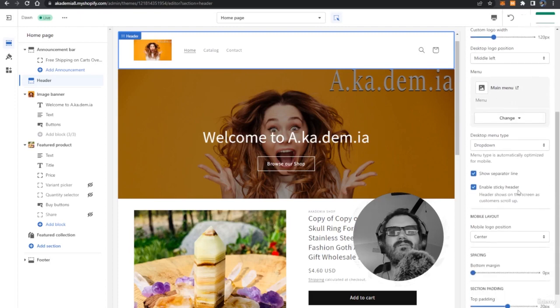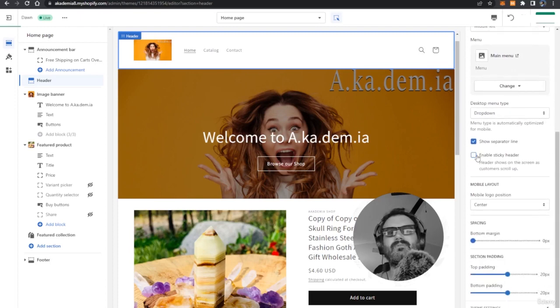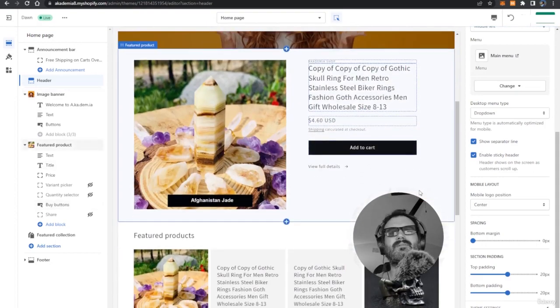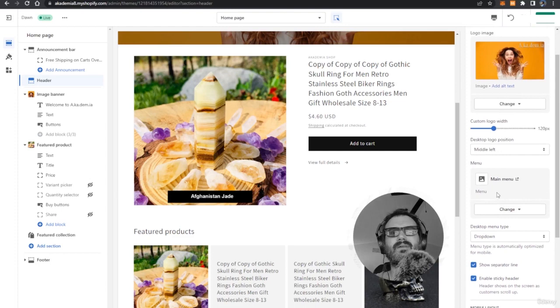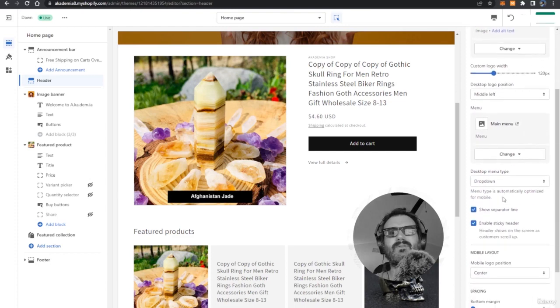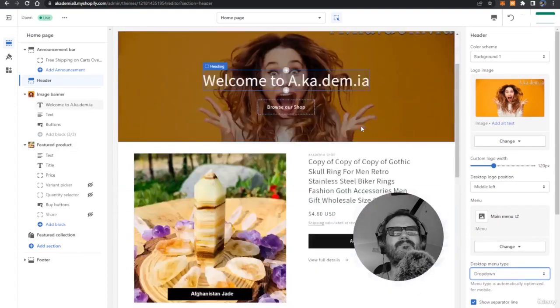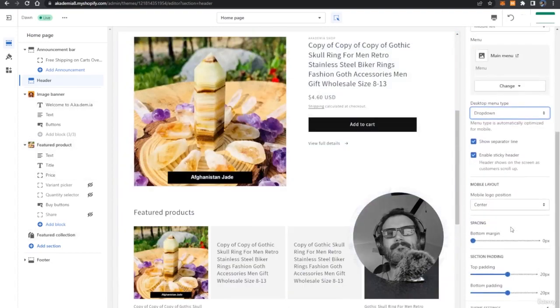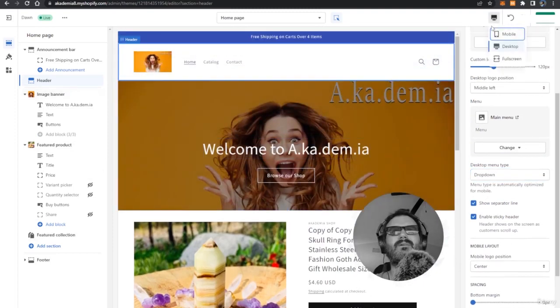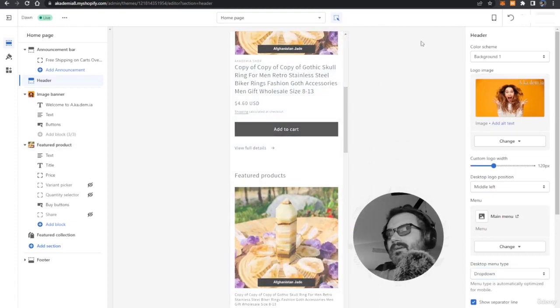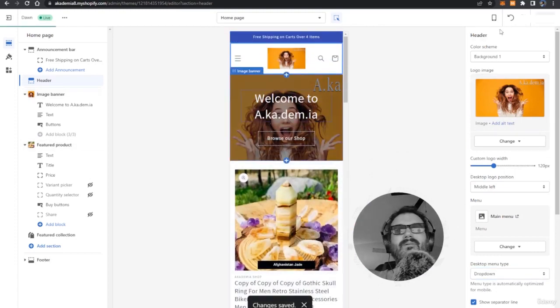You can also do something like enable sticky header on, let's see, sticky header for mobile, sticky header for desktop. Those are often two different things. But it will, let's see, enable sticky header for main menu. I think that's probably showing for the mobile version. Well, I don't know why that header's not stickying, but you can play around with all this stuff.